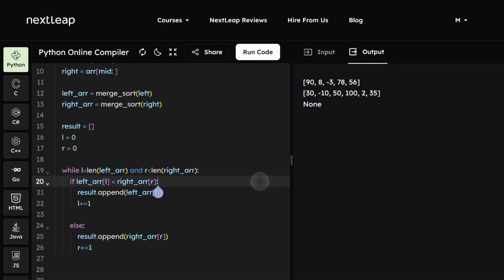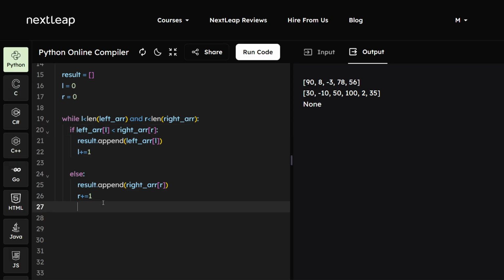We're nearly done. So again, before you write the next part, what's happening is we are checking a condition first. As long as I have some elements left here, more than 0, and some elements left here, more than 0, I'm going to compare them. Compare this with this, just for an example, right? And then I'm saying, okay, if the left array has the smaller item, you need to take this and append it to my empty list result.